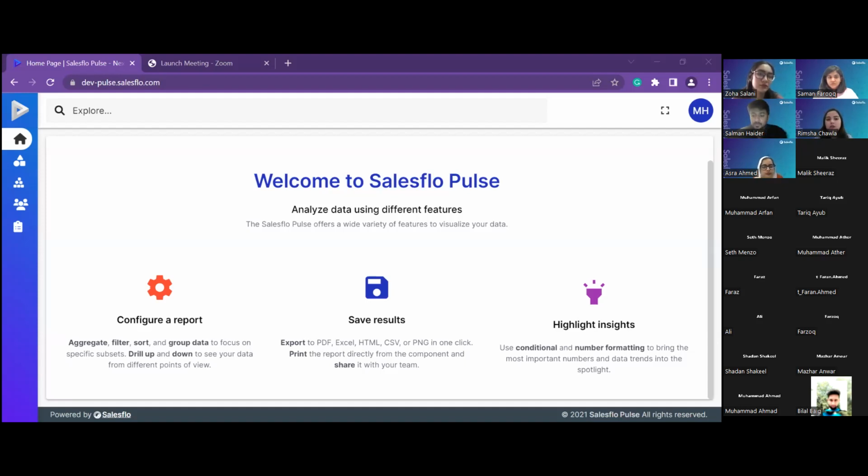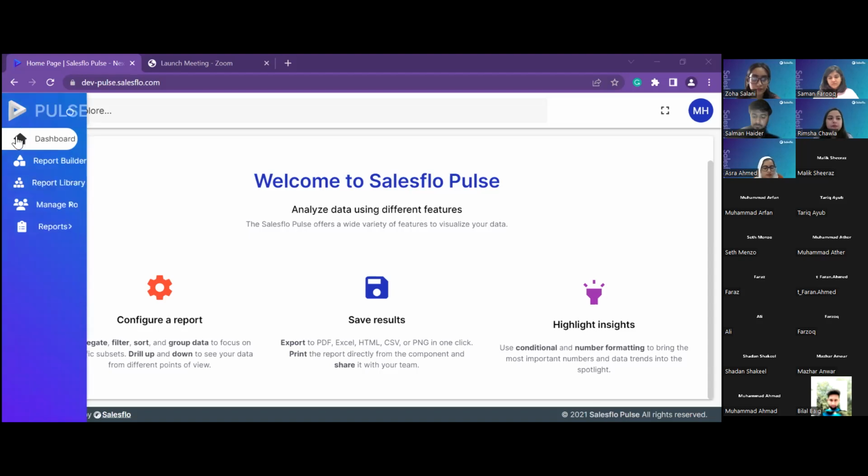Everybody has their own set of rules which they want to follow in order to make sure that the dashboard actually gives the best visibility to the team as well. So you do have an option to do that. Since it's very dynamic, you can configure each and every report. You can even do it on your own Excel and then save the results over here, which will be shown in a graphical format over here.